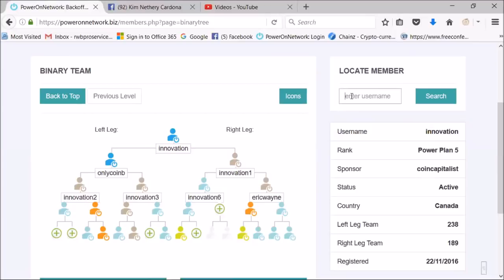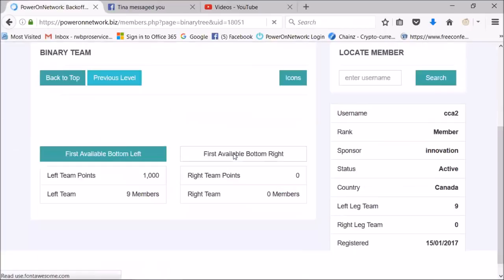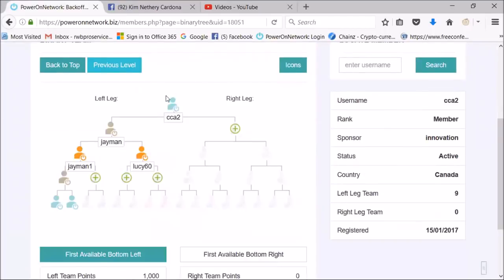If you want to look up somebody in your downline, you can click locate member. So if I wanted to locate, there's a guy that I know here, I'll just look him up, click search, because after a while you may end up with hundreds of people down underneath you and you want to search somebody really quick. You can just click search, click the button, it's going to process through, and then boom, instead of me being up here, the person that I asked for is going to be the person up here at the top.